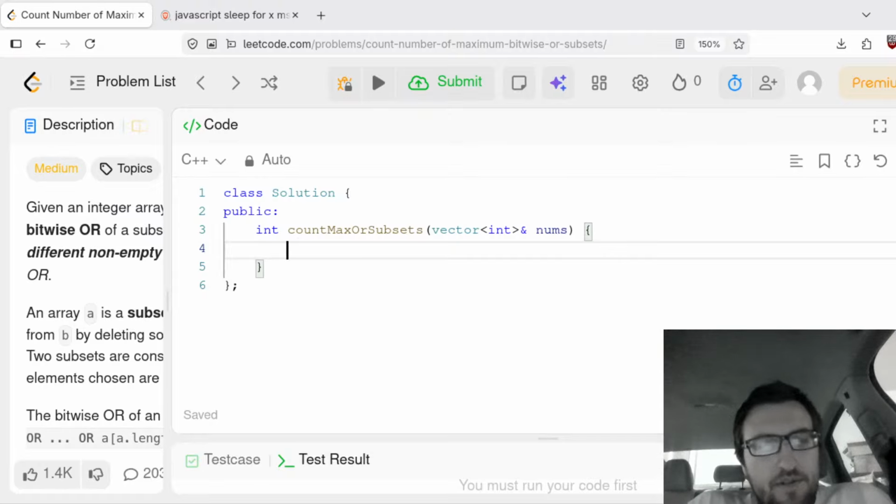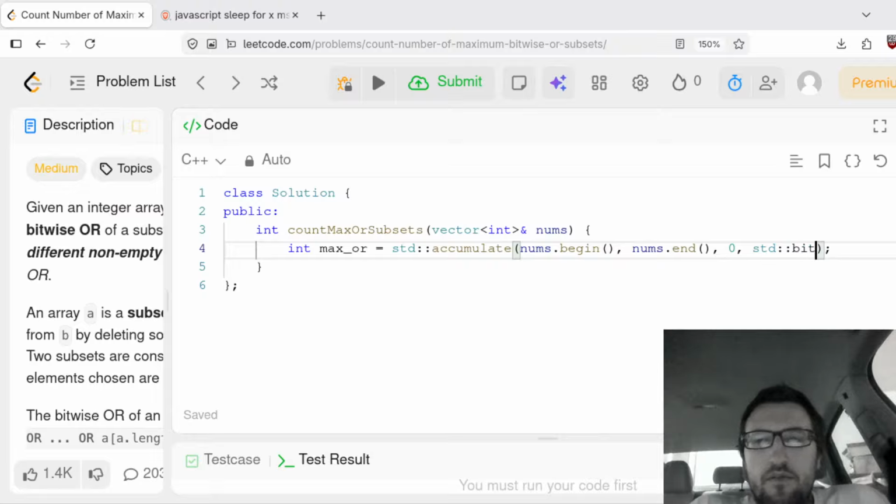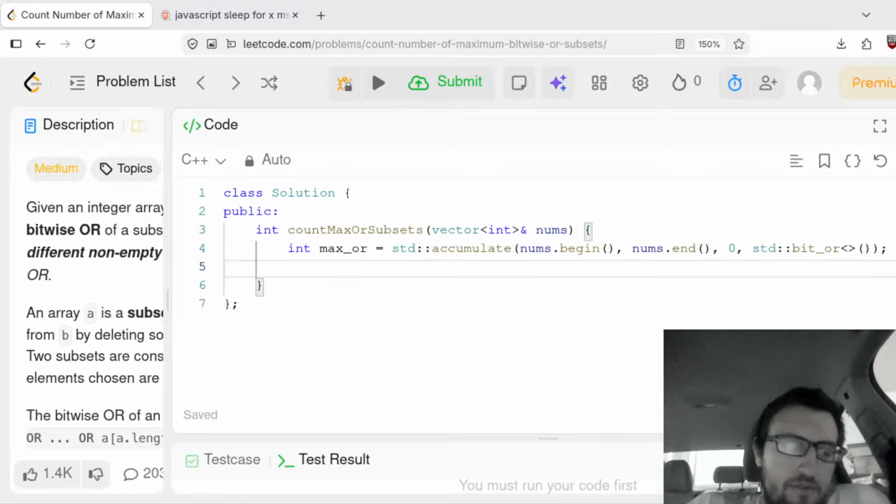Yeah. So let's do int max OR std::accumulate of the numbers begin, end, 0, std::bit_or. Okay.